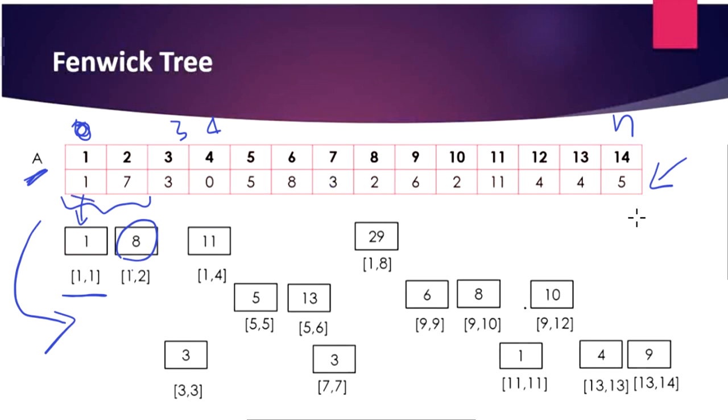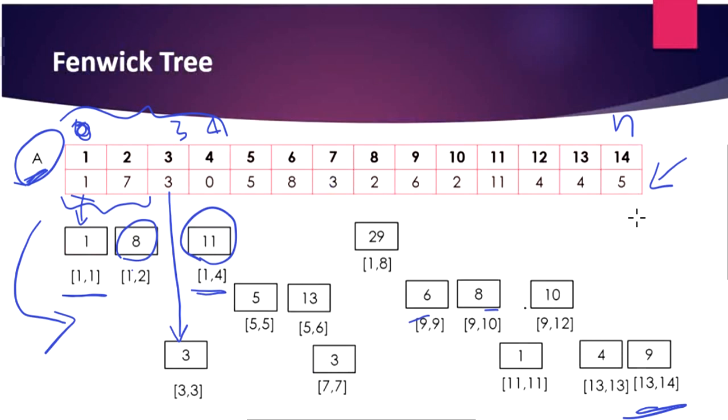At the third index, the sum is going to be the direct value stored in the third index, and in the fourth index it is going to be the sum of 0 to range 4. So it is nothing but 1 plus 7 plus 3. So again, and so on, it has been stored everywhere in every index, equal to what is given in the actual input array. So this will help us to calculate the sum of a particular range.